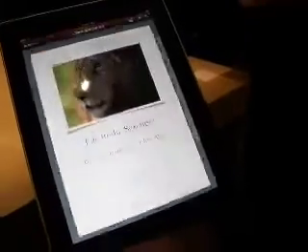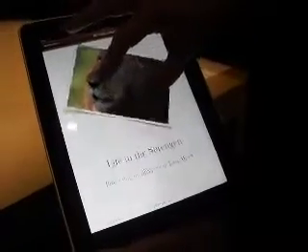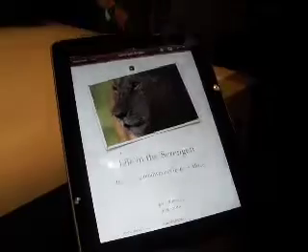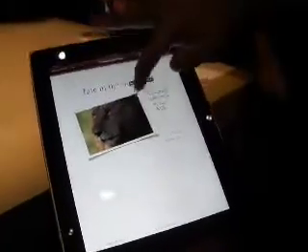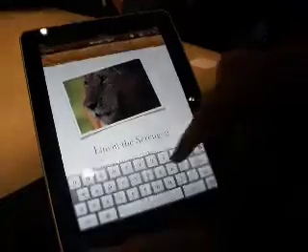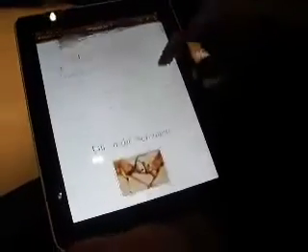And you can flip through all your documents just by sliding through. These are all the current ones I'm working on. I'll open up this one. I can manipulate photos, and so, for example, I can just rotate that whatever way I want. I can resize it right here, change the format. Again, you have the keyboard built right in, comes up whenever you need it, goes away when you don't need it, so you can just play with it.